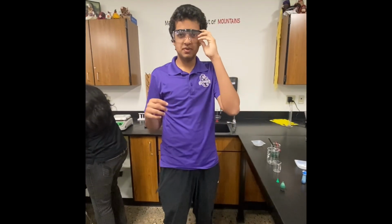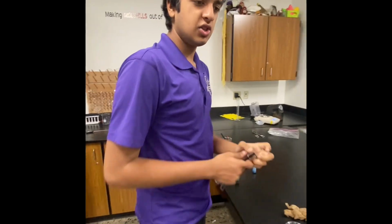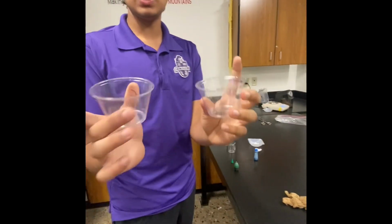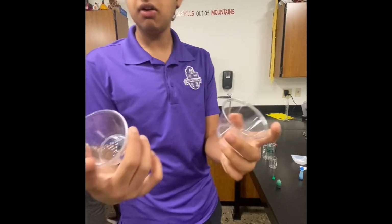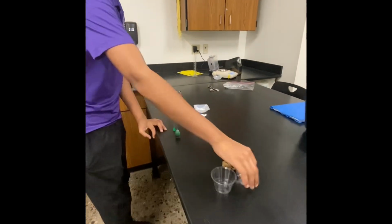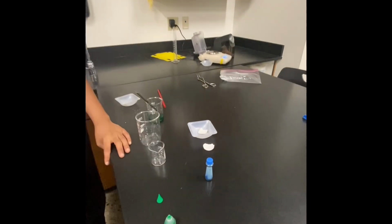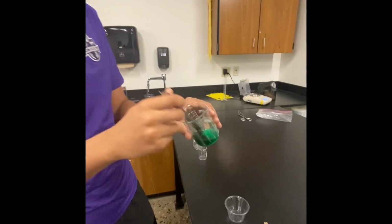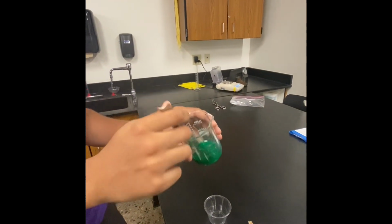The next step, you don't need safety glasses, but if you're doing this at home or anywhere, make sure you get 2 clear cups that have enough space where you can pour the solution in and the egg. As we're waiting for our eggs to harden, we'll go on to the next step. Make sure you have your safety glasses on, and as the solution is ready, you can see everything is dissolved and it's a nice green color.